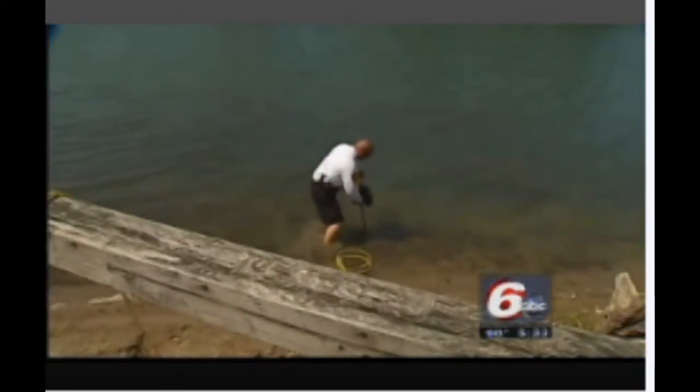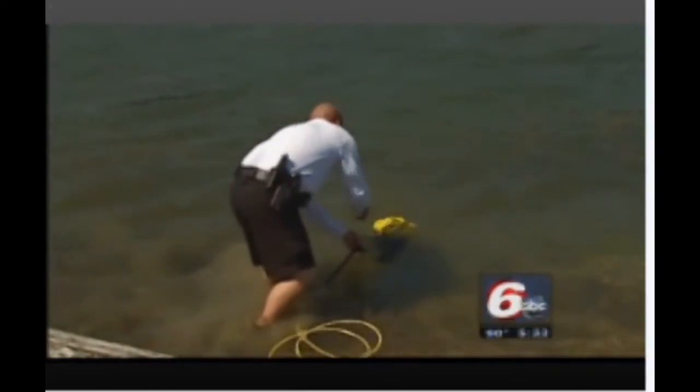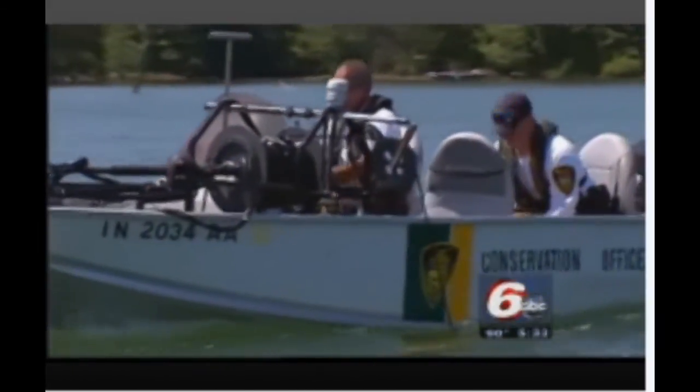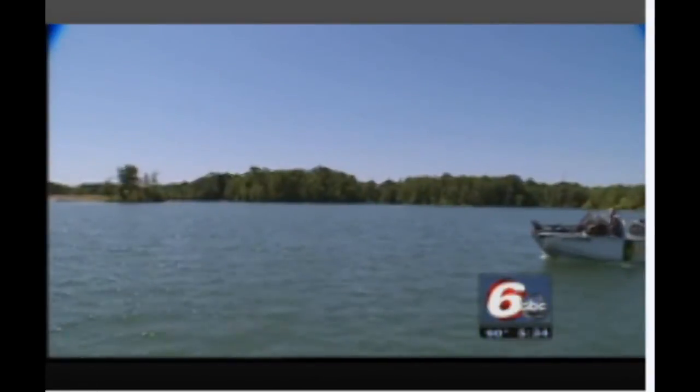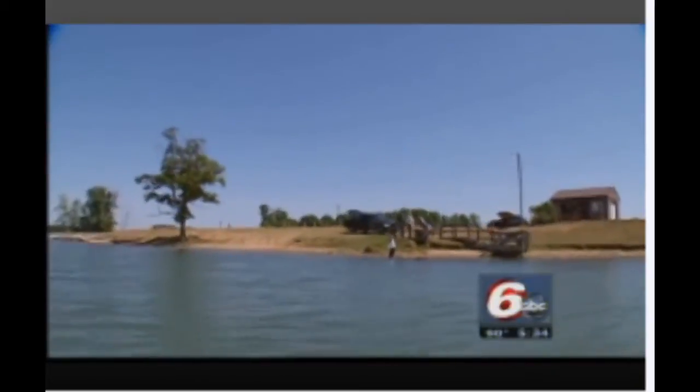With 23 open water drownings so far this year, the units have been used a lot. "They've already paid for themselves in just the last probably six months." Objects coming up off the bottom cast a shadow, and that shadow gives the best picture of what they are looking at. The side-scan sonar on this boat — another pricey piece of equipment — literally grids the bottom of lakes and ponds.